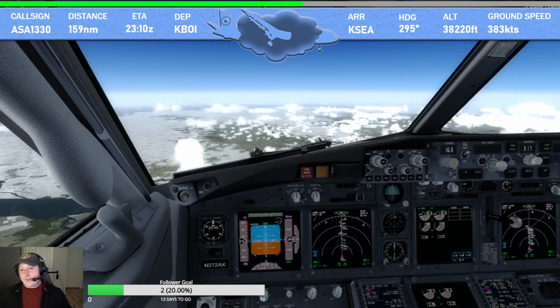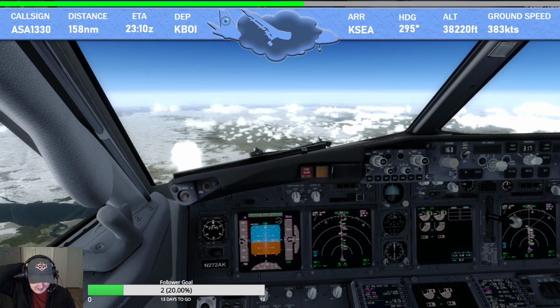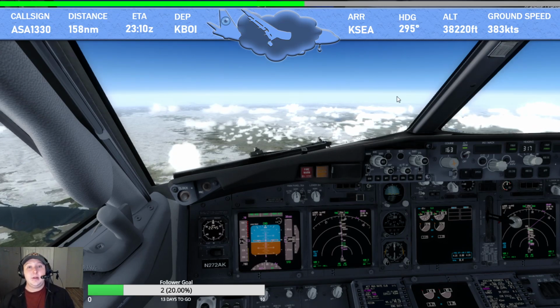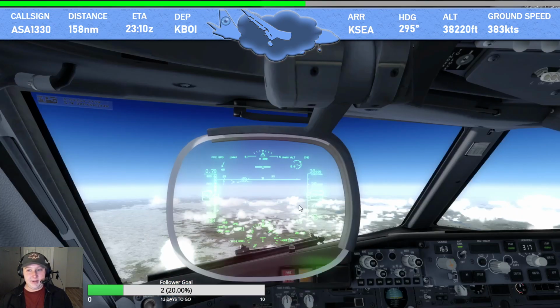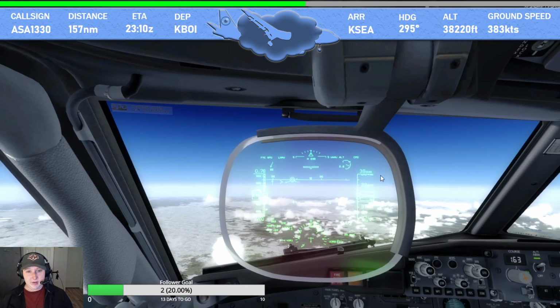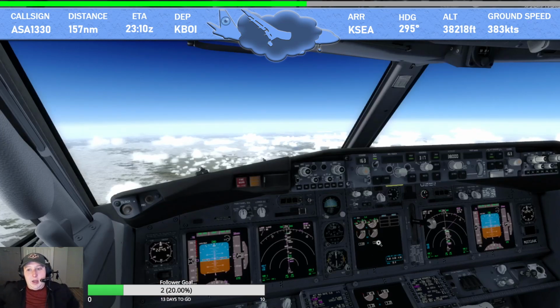That's an overlay. Yeah, so I built that using Photoshop and a program called Fly Live Studio. So it's pretty cool. I do have a HUD here on the 737. So there's one right here, which is pretty nice. Yeah, it's a really great program.